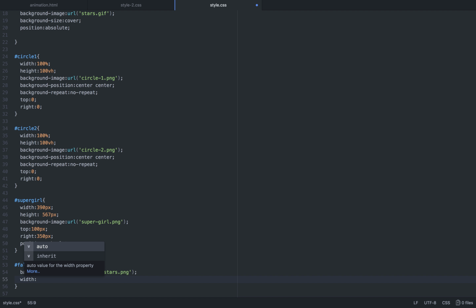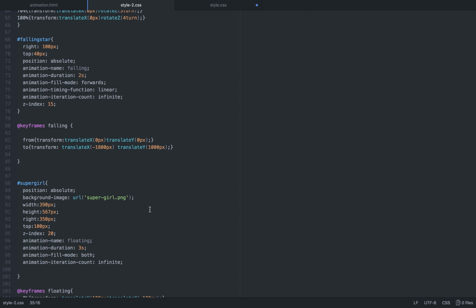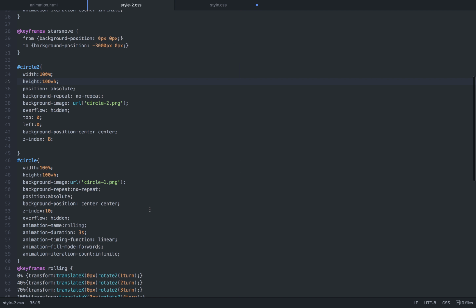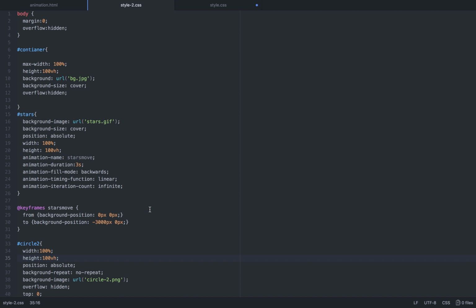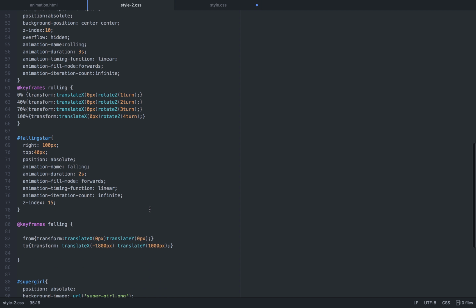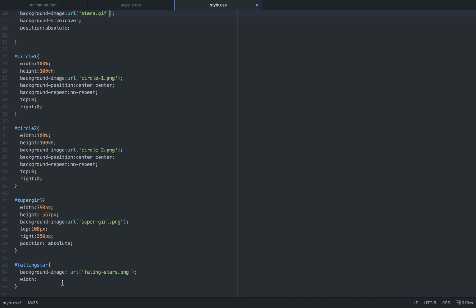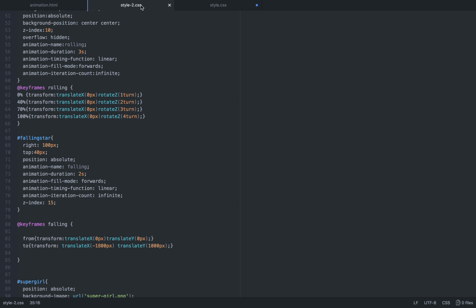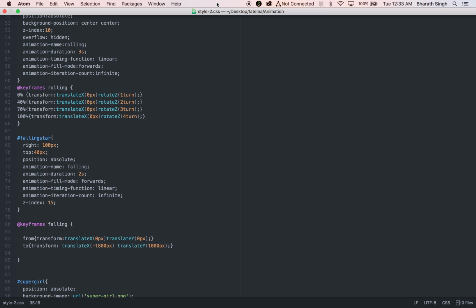Width, so you check the width in your HTML, or even if you don't write it, it's fine for the falling star. You can just write where your falling star will be placed. So top is 40, right is 100.